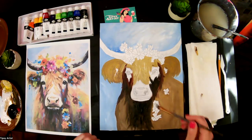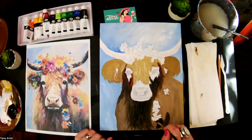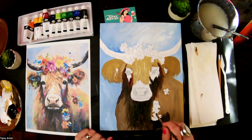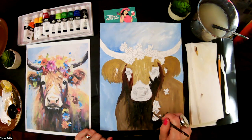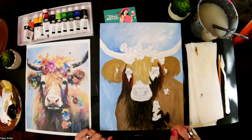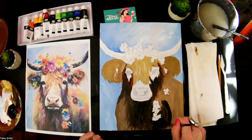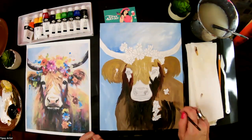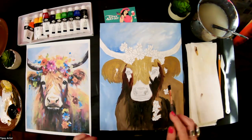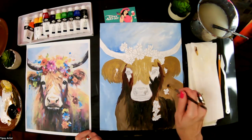All right, so we're just building those layers here, working in some of this shadow. A little bit more of this black kind of pushed in here. Again, it's going to look still pretty raw at this point. Very unfinished looking. That is normal.